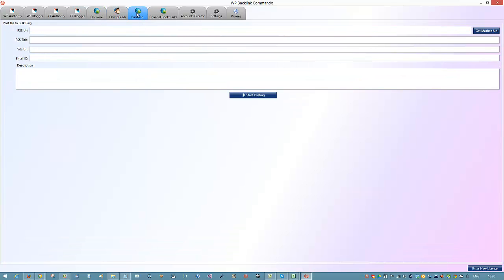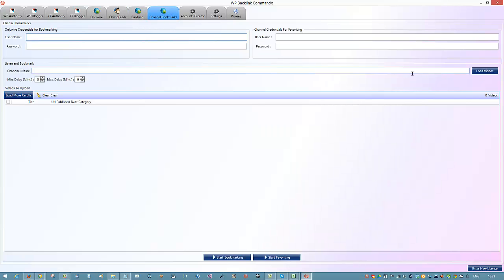And where it says bulk ping here, it's not bulk ping anymore. We're using a different service. I just kept that name in there for now because it's short, and it stops us from getting wider, because we've got another 6 tabs to add in here over the next couple or 3 months. And so it does RSS directory posting to 27 RSS directories, so you can get additional power from that as well.